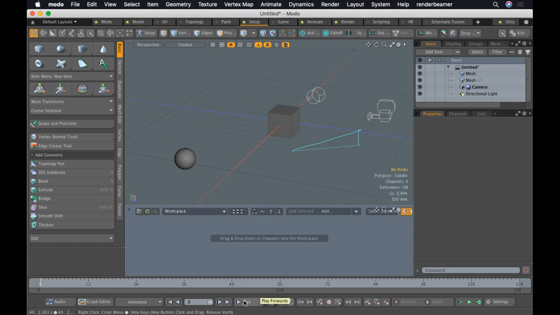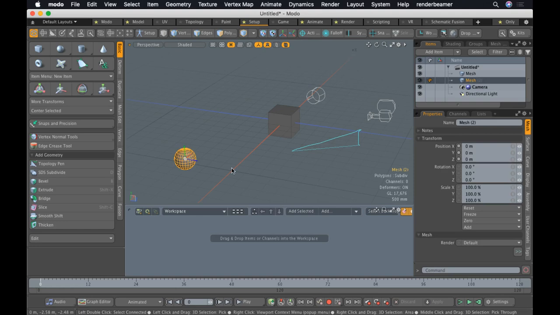Play will play your animation from start to finish. You can ignore all of these. These play buttons and this button, I will show you some of this a little bit later just because they're great tools and interesting to work with. But they are not so important right now because they're about simulation and not about actual animated objects. So let's animate an object. To animate an object, we need to pick up an object. We need to activate a tool.